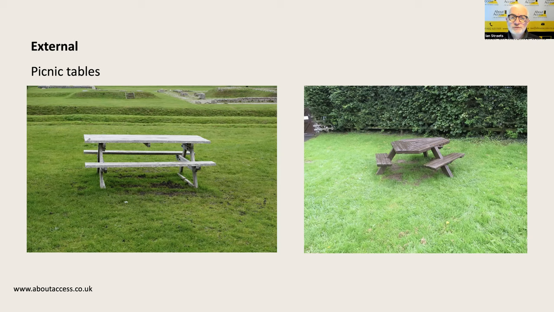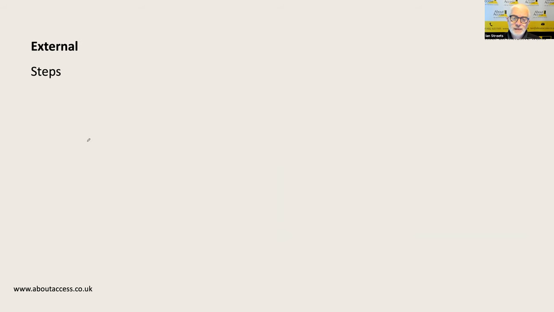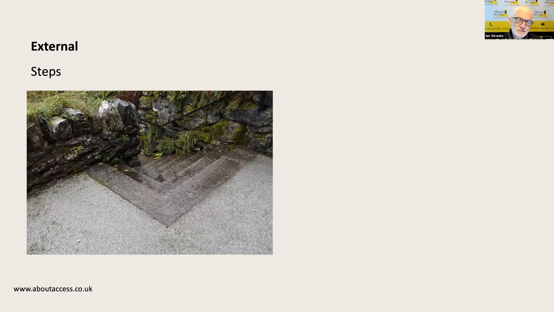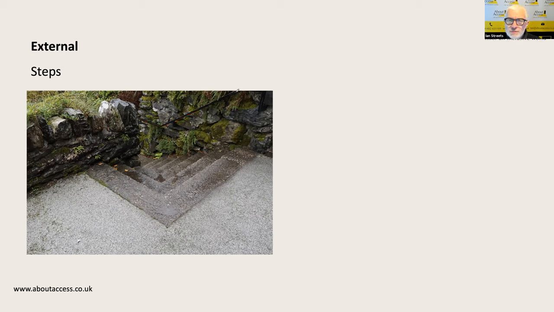That's about picking the right furniture when you're renewing or buying. Steps — there aren't many quick wins about redesigning these particular steps, which are appalling in terms of accessibility. But there are things that can be done. Starting with the handrail — we've got one here with very poor tonal contrast. Handrails need to be obvious. If you've got a facilities management handyman, there's no reason why it can't be painted another colour.